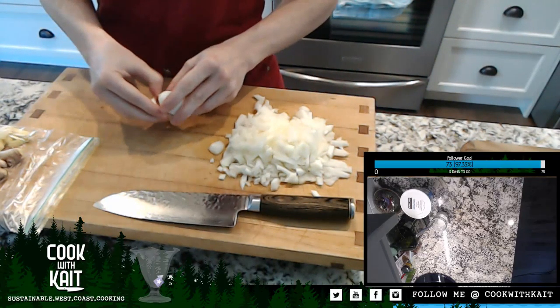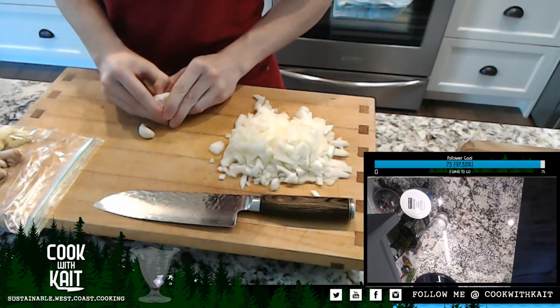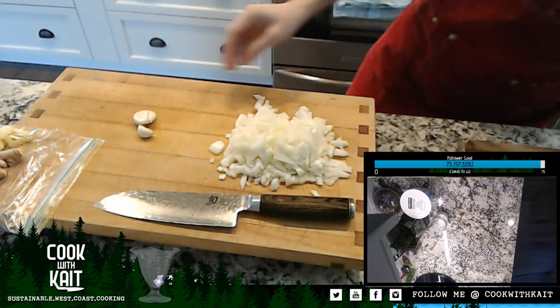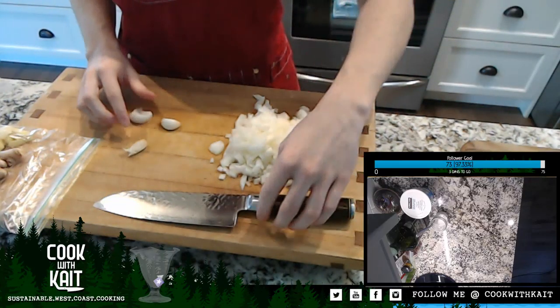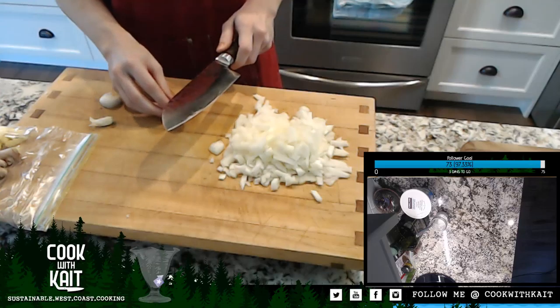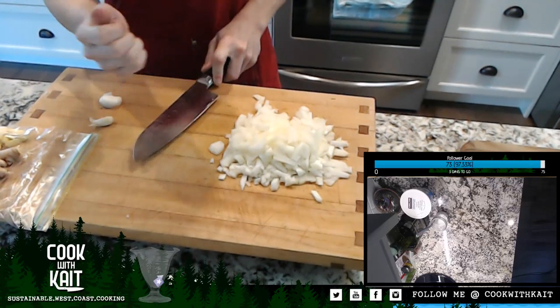Okay, let's do 3 garlic cloves. These ones aren't that big. They're pretty medium size. I feel like I'm doing well.